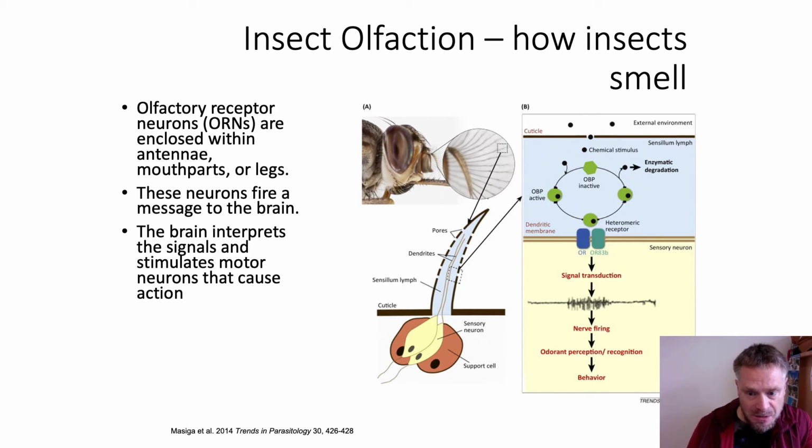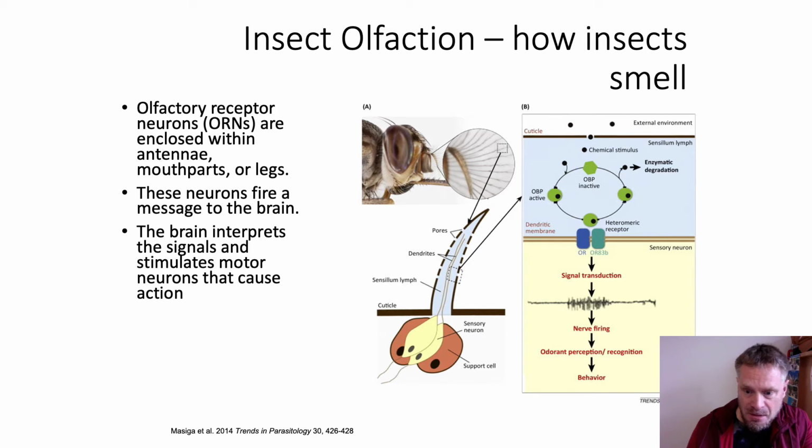So it's a specific response to particular odors, and once the receptor detects a particular chemical, it fires a message to the brain, saying, oh, this particular chemical has been detected now, and then the brain will interpret this, and it might process it, putting it together with the environmental context of what other cues it's detecting at the same time, and it'll make sense of it and decide how to respond.